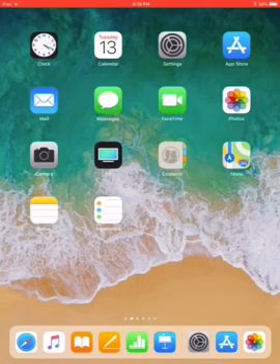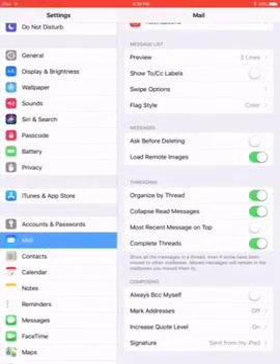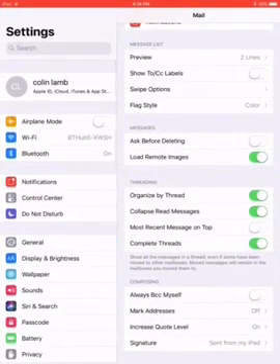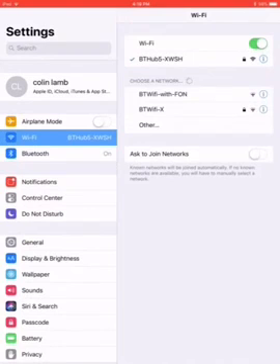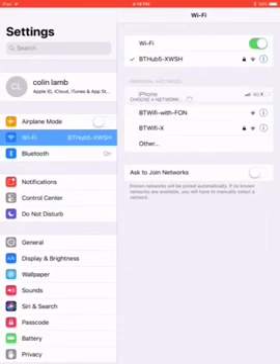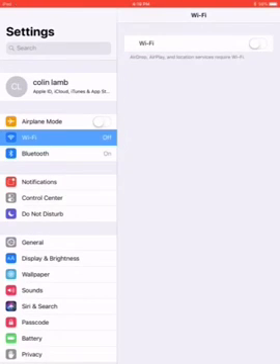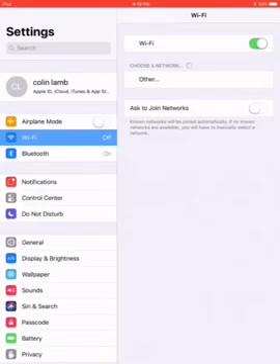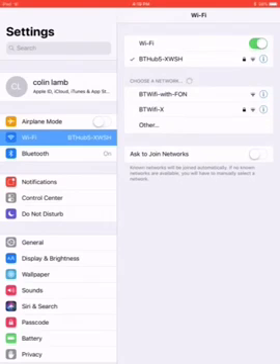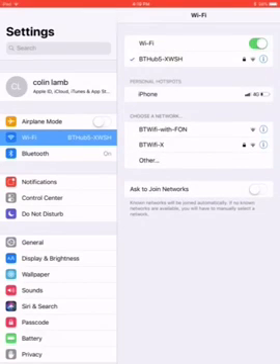And how you set it up is by going into the settings, which you can see here, which just happens to be at the bottom as well. So if I tap on that, scroll up, we get the Wi-Fi. So as you can see, that's what we've got here. If I just turn mine off, so I'm not connected to my Wi-Fi system at home, if I turn it on, it will then hunt for networks. It's found them, and it's connected us to my home system automatically.